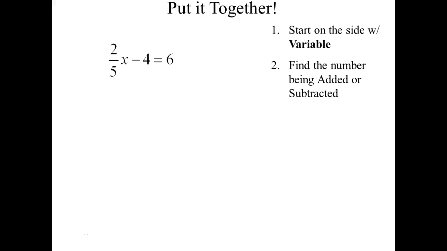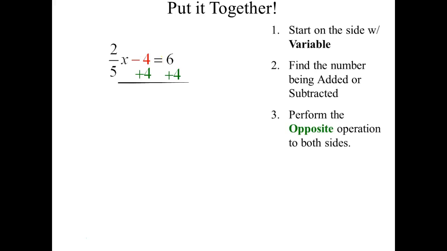Always adding, subtracting, and this is basically the reverse of order of operations. In order of operations, adding and subtracting is last. Solving equations is first. So what number is that? Some people look at this and say 4, but you've got to be careful that a minus sign is the same as a negative. So that's a -4. So the opposite of -4 is definitely +4. Put a line across the whole thing.